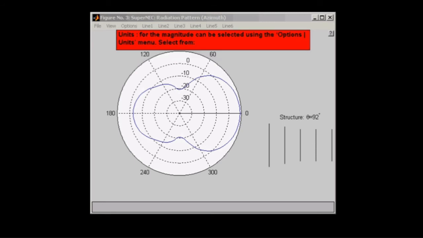The next thing is the units of measurement. It's common scientific practice to display the units on any graph you're representing. So we're going to go up to our options menu again, and I'll show you now. The first thing you can select from is dBi, which is the default setting, because that's the normal unit of measurement for gain and such.